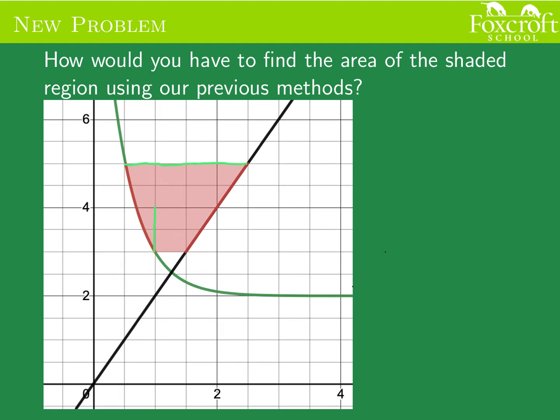So in this section, we have this function on the bottom. That would be one integral we have to set up. Here we have this straight line, which gives us a different integral to set up. And here we have this line. We have a third one. So this is definitely possible to do the way that we discussed before.